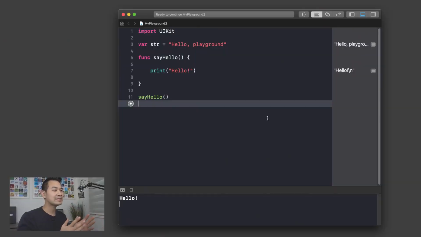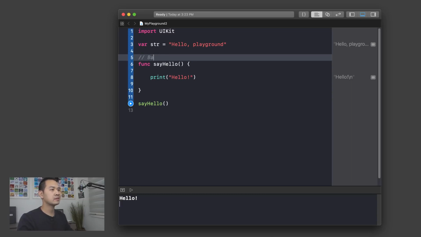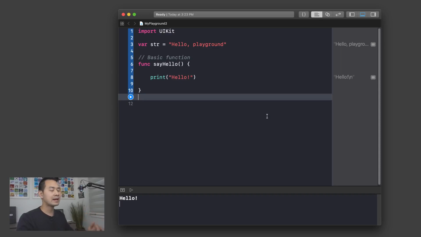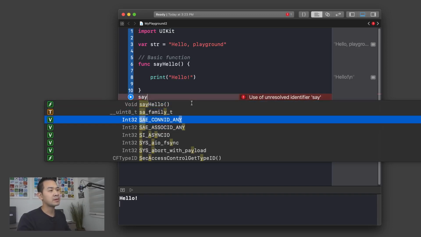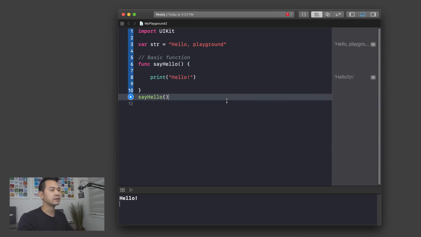All right, before we jump into an example with parameters, let's first add a comment up here and let's call this a basic function. Remember, this is something you should get into the habit of doing. And I also want to show you, if it wasn't clear, how to use the autocomplete feature, because trust me, you're going to be using it a lot. So why don't I type sayHello? You're going to notice that it pops up right here. Now you can either hit enter right now, or you can press up and down on your keyboard to select a different one, and you can even use your mouse and scroll down the list. And so here I'm just going to double click it.